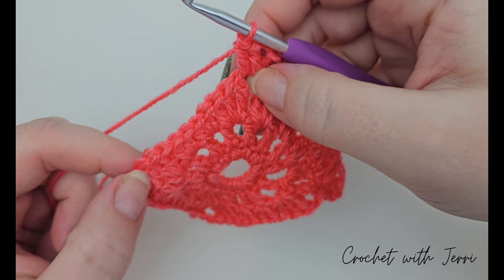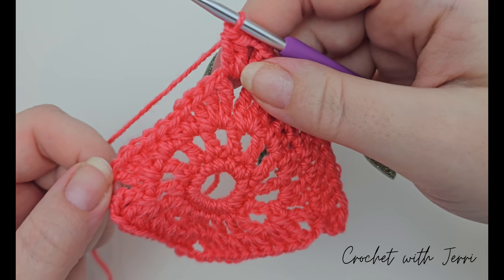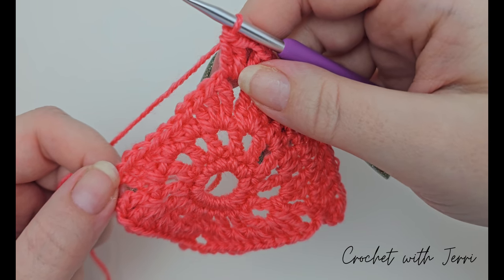So I'm going to carry on with this round off camera. It's 10 trebles along into the corner space. It's two trebles, two chains, two trebles. I'll meet you at the end of the round.